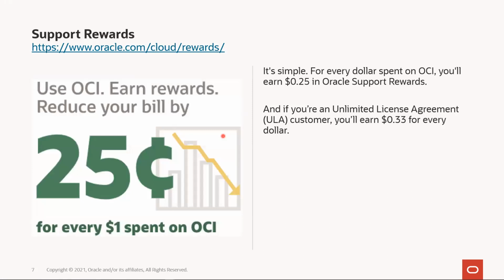It's not all about cost, but also savings. So when customers use OCI, which is basically in this case, the commitment of the universal credits, customers earn back 25 cents on the dollar as a support reward, and that can be applied towards the license support fee. And of course, you see the rules in here. But for more information, go to this website and you'll get more current information.